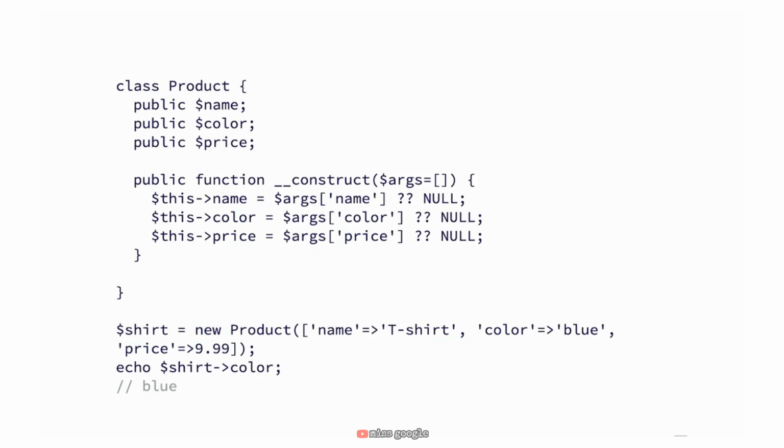Doing it this way has several advantages. The argument list is short, the data is clearly labeled so that I know what each one of those values belongs to, the order of the values in the array doesn't matter, and the presence or absence of data in the array doesn't matter either. Now this technique of using an array instead of a list of arguments can be applied to all functions in PHP, but is especially useful when working with objects and the construct method.